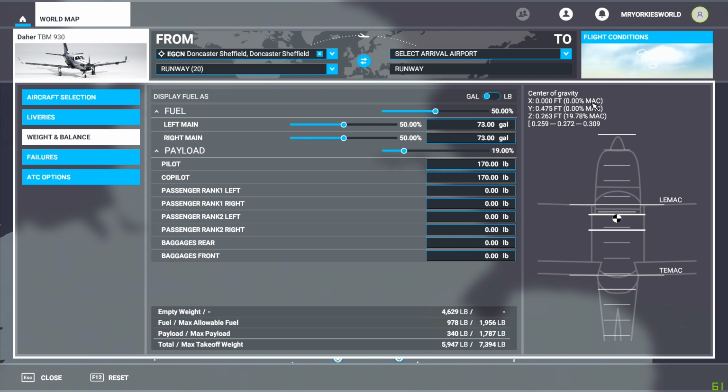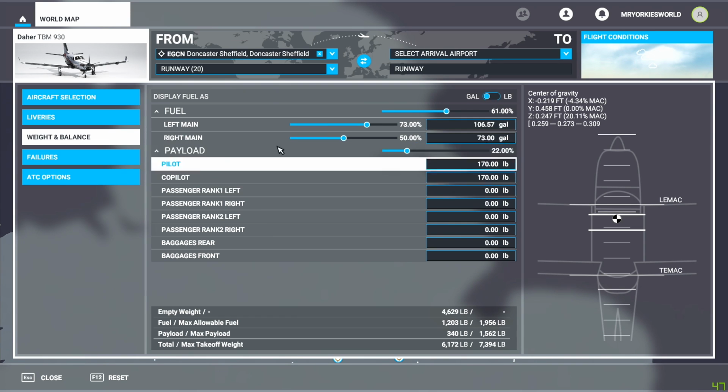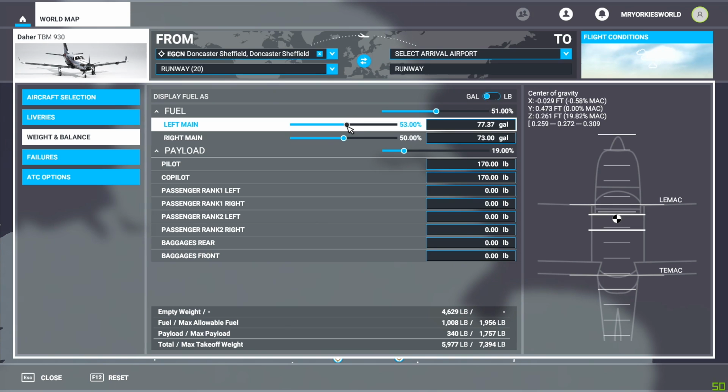We've got the centre of gravity information here, so obviously you can see a diagram, which is pretty nice. You can also include information such as how much payload you're taking with you. You can choose whether or not the fuel is split evenly, or whether there's more in one side than the other, which obviously would more than likely cause some sort of imbalance, so we're going to leave that at 50%. And again, total max takeoff weight, payload slash max payload, fuel slash max. We've got all this information there if you're interested in that.